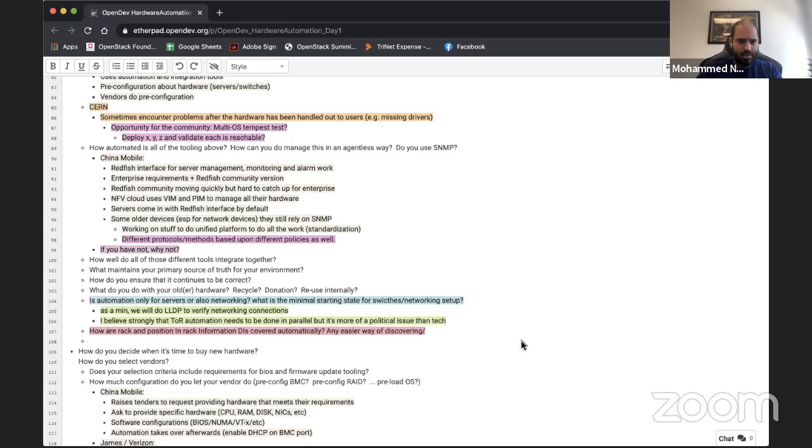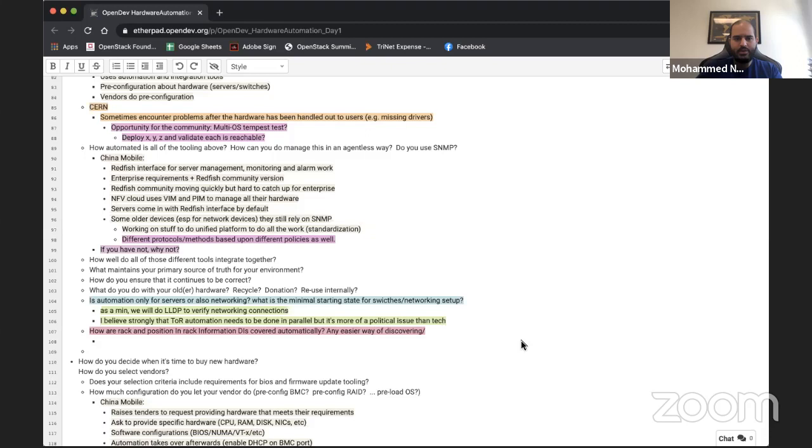I'm going to post it in the Etherpad here. I just Googled it up. It's going to be on line 139, the hardware exporter. And so we run that. We run the Docker image that's shipped there.